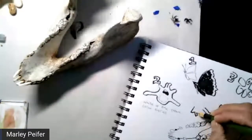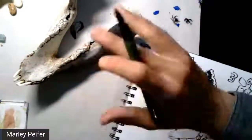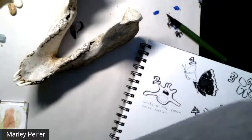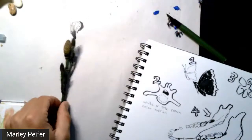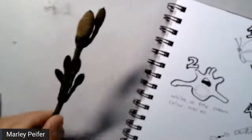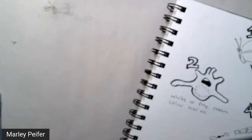We're going to do one more thing because today we're only doing a little bit. It's Friday night — everybody wants to go party after this. And if nature journaling is not your style of partying, then you're just here for a little bit and then you're going to go party afterwards. It's COVID, so there's probably not very many parties going on. Next we're going to do this — and this is an ancient, ancient plant that probably coexisted with some of the dinosaurs. We are going to try to sketch it right now.